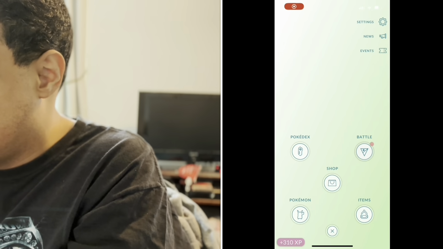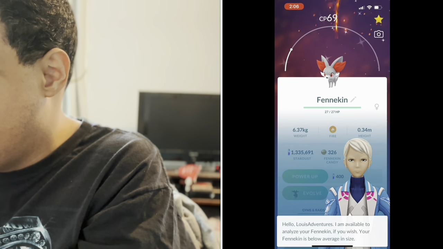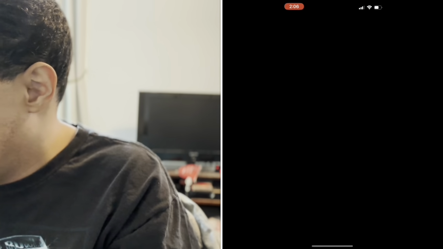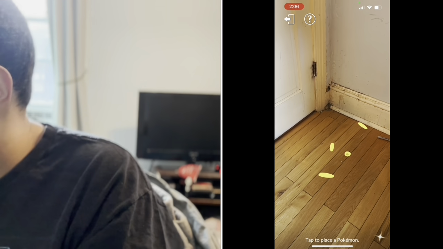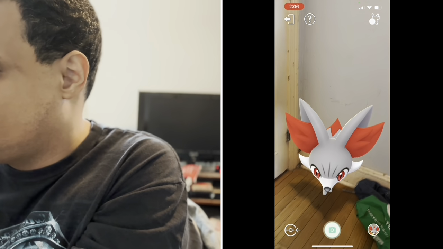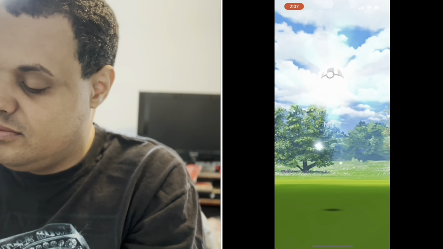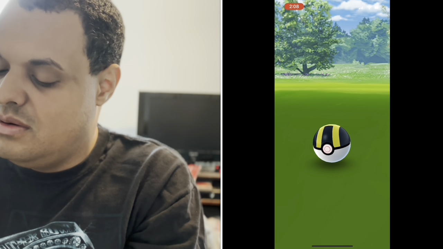For step 3, you had to make 3 great curveball throws with your reward of 15 great balls. Catch 15 Fennekin with your reward of a Fennekin encounter, and evolve 1 Braixen with your reward of 50 Fennekin candies. The total rewards for this step were 4,500 Stardust, a Braixen encounter, and 1 Rocket Radar.